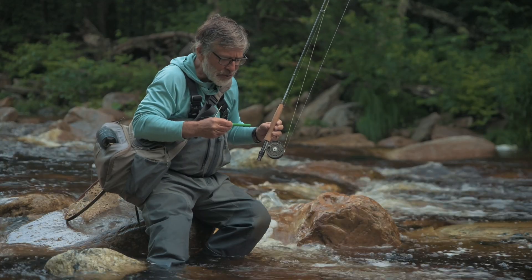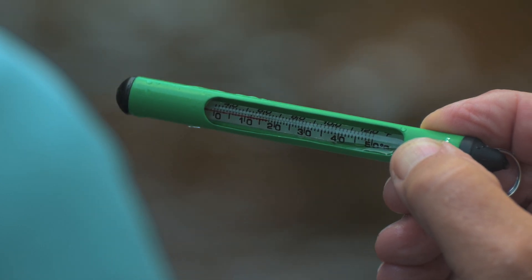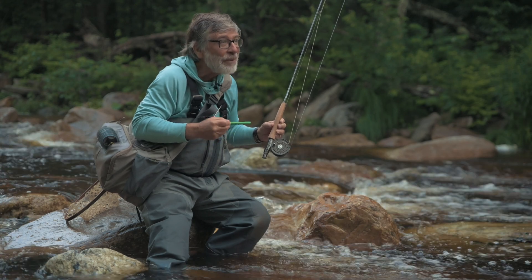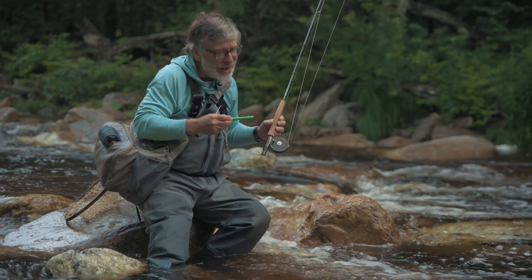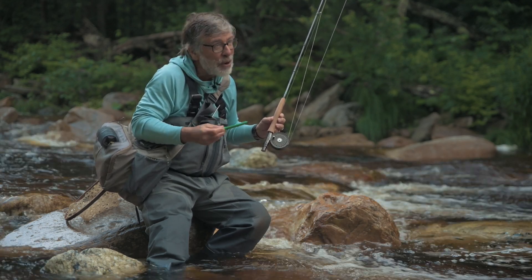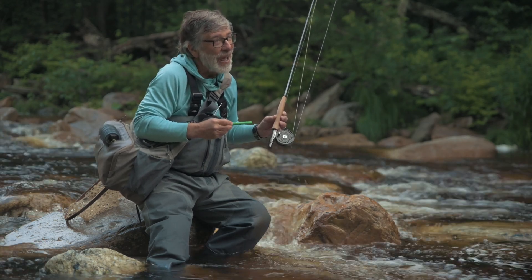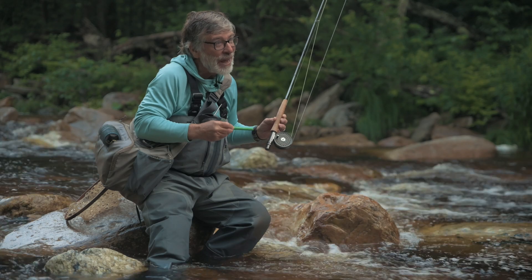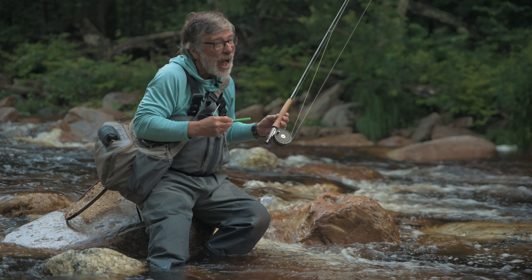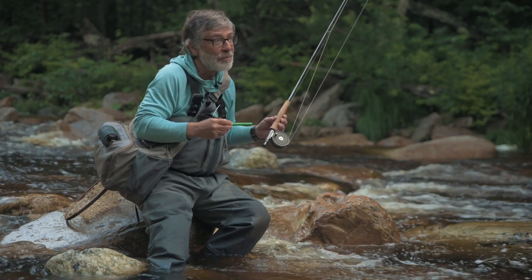I've got a water temperature of about 62 degrees, which means it's okay to fish right now. But if the sun comes out and the water warms up, I'm going to need to keep an eye on the water temperature. When it hits 68 degrees, if I'm fishing for brown trout, rainbow trout, or cutthroat trout, I should quit. Brook trout are actually a char and they start to fade at about 65 degrees. So in this stream, if there's brook trout here, I should probably quit fishing in a couple hours once the water temperature warms up.